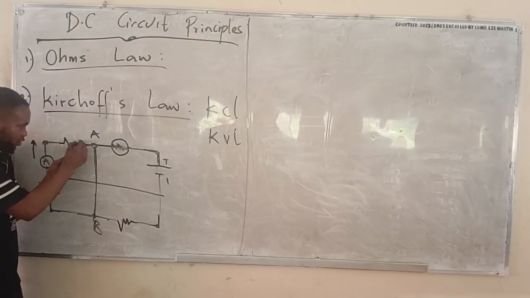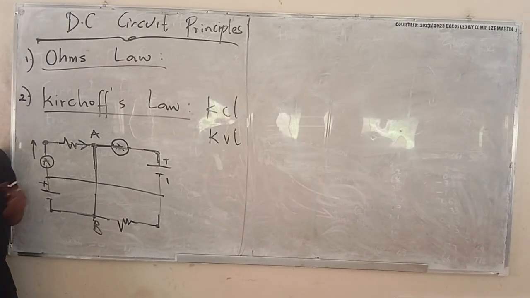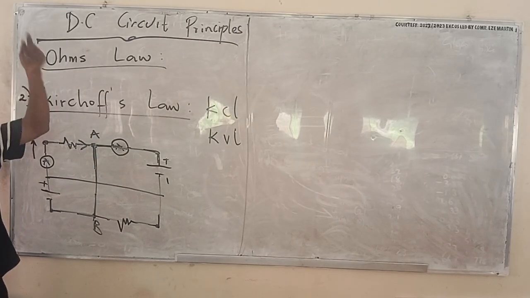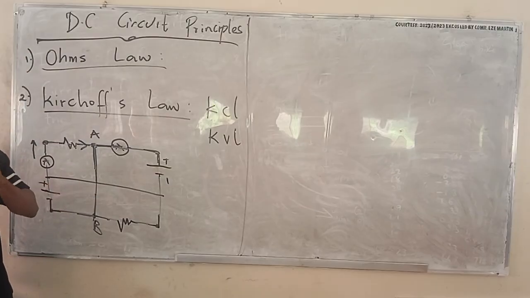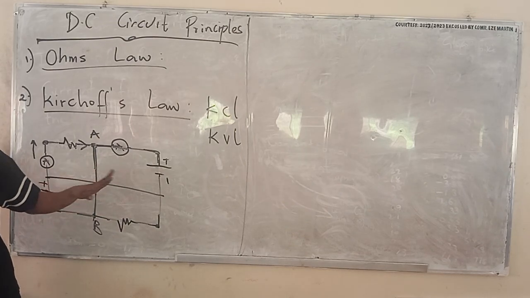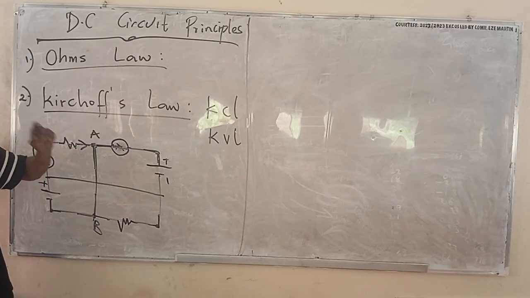So notice that as it's coming here, it's going to be given out this way and going to be given out this way. Have you noted that? So please, this Kirchhoff's current law, the first one, talks about the current entering a junction. A junction is also a node, but not every node is a junction. Note it: the current entering a junction is equal to the current going out of that junction. Just note it. As you understand the rules and formulas, you will definitely get it. Enough of it. So just write for me.